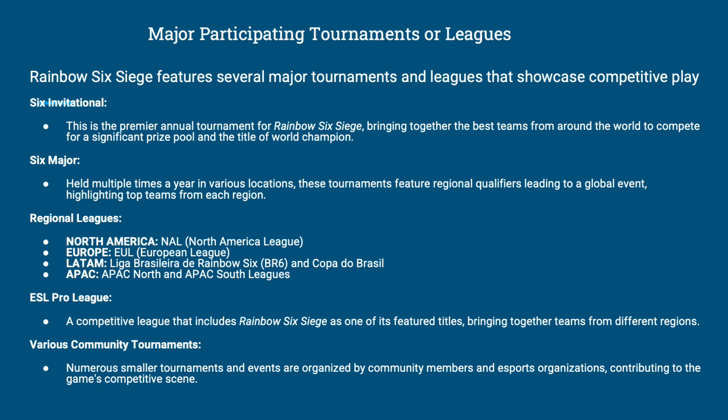event. Now, there are regional leagues. So in North America, it's the NAL, the North America League. In Europe, it's the EUL, the European League. There's one for Brazil here. It's the LATAM. I'm not going to try to say that, and the last one is APAC, which is North and APAC South leagues. There's also the ESL Pro League, which is a competitive league that includes Rainbow Six Siege as one of the featured titles, bringing together teams from different regions. And of course, you have your various community tournaments, which is just numerous smaller tournaments and events that are organized by the community members and esports organizations, contributing to the game's competitive scene.